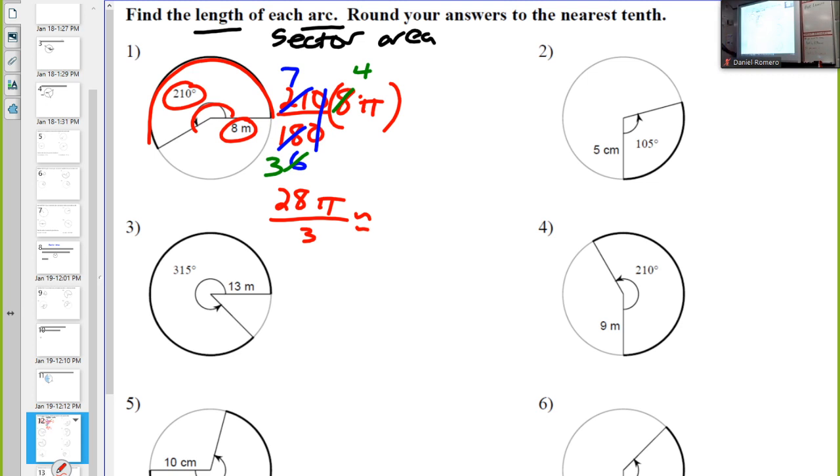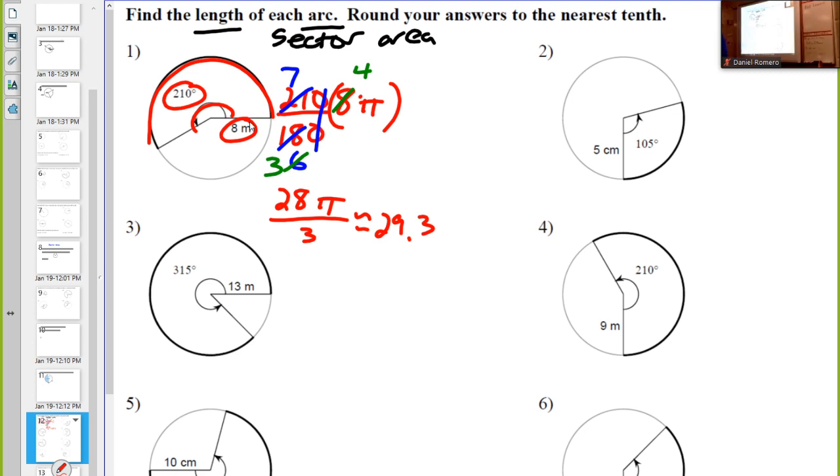Let's go ahead and round this. They said round to the nearest tenth. So 28 pi. The next test is going to be almost all on this. There might be a couple area and circumference things mixed in, but it's going to be mostly arc length, sector area. If you joined us late, practice test on Monday, real test next Wednesday already. So you have a chance to redeem yourself. I'm getting 29.3.